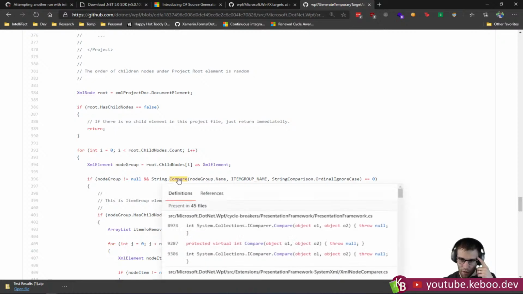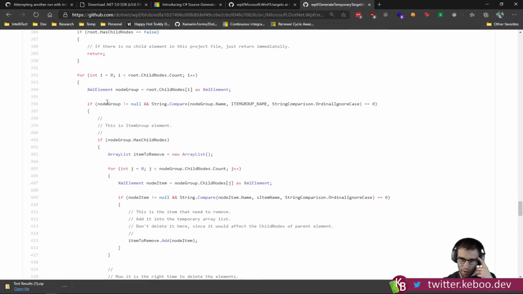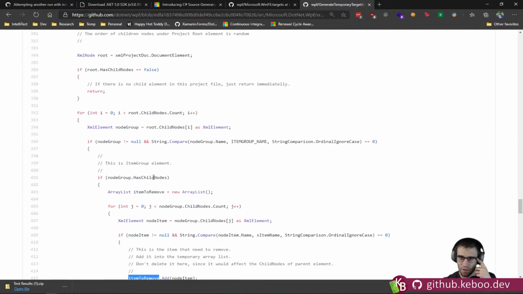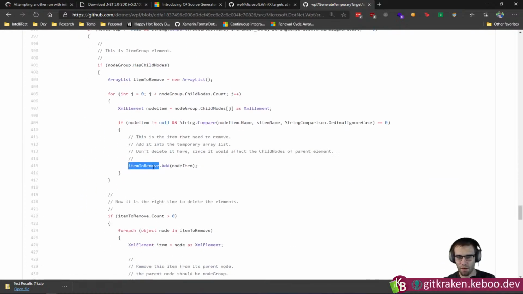So it iterates over compare looking for item groups. If node group is not null and the name is item group, jump inside, iterate over its children, looking for things that match the name. If it finds a node that matches, it adds it to a collection, which lives where?